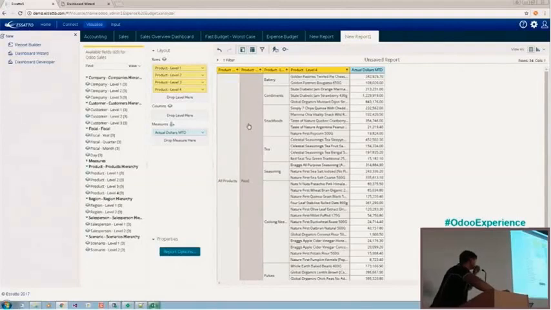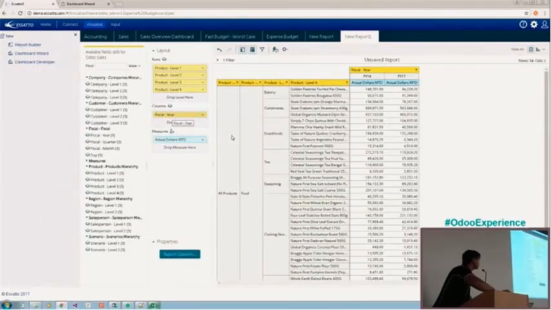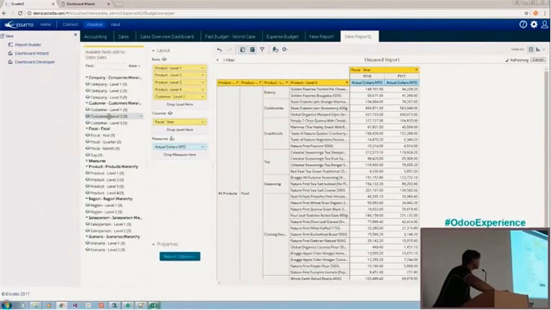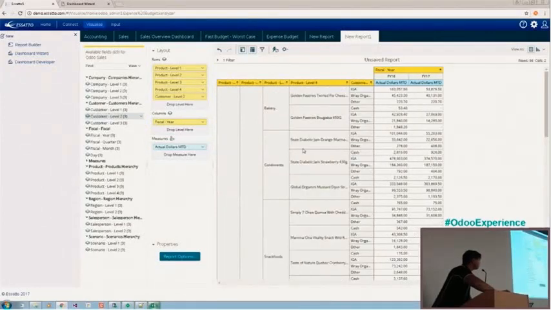Essatto is also not just two-dimensional, as per this view. I can bring across years, for example. So I'm now looking at a view over time, and I can also bring in customer information if I want to as well. Okay, so we're now looking at all of those product categories split up by customer over time. And again, if any of these hierarchical structures change, be it the product hierarchy that we're looking at or this customer hierarchy, or for whatever reason you change your time hierarchy, these totals are automatically recalculated.